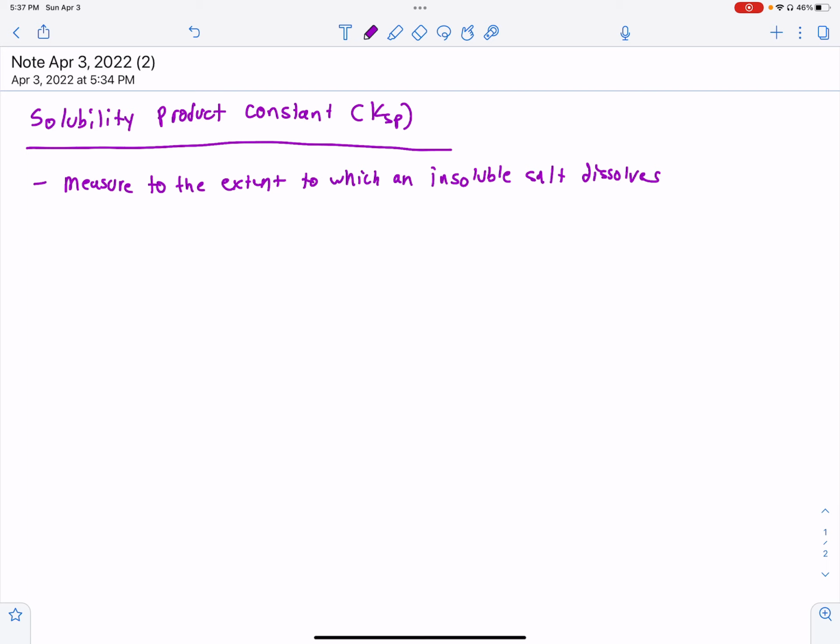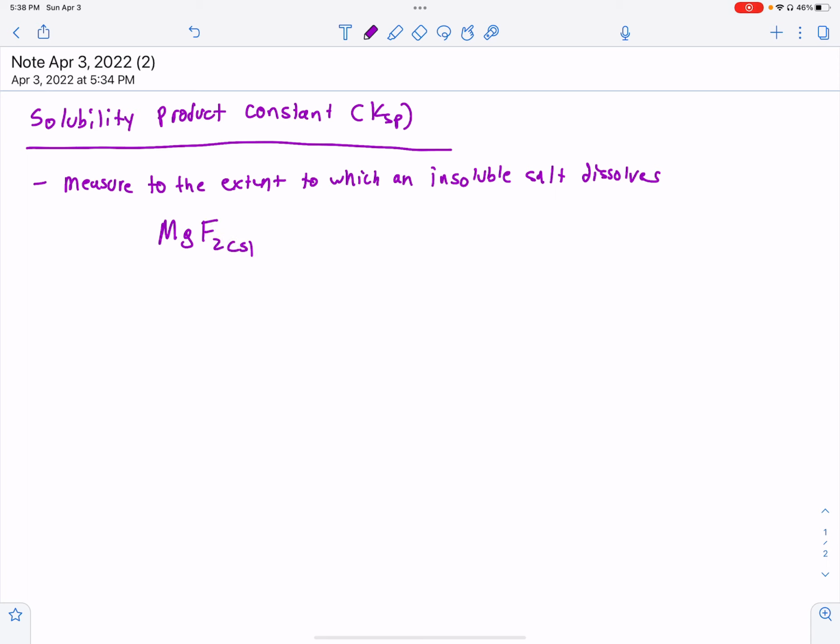that you know those solubility rules from Chem 1. If you don't know the solubility rules, you will have absolutely no success in this chapter. So you must remember those solubility rules. So let's say I have an insoluble salt that we would have classified as an insoluble salt in Chem 1. So let's say I have magnesium fluoride.